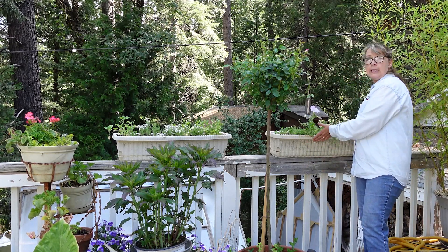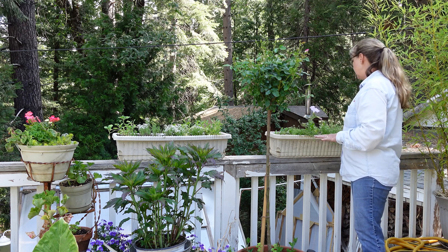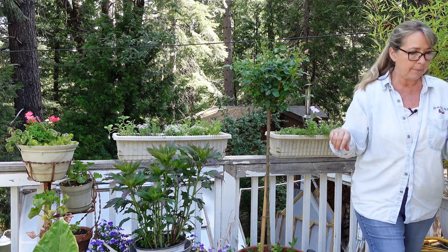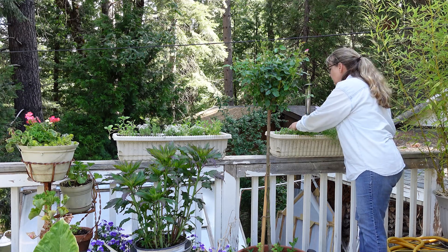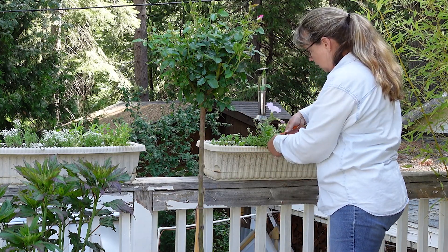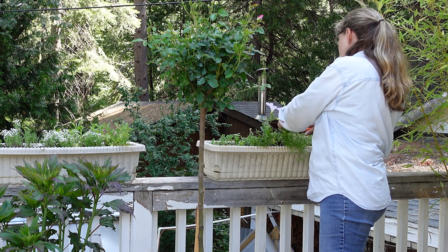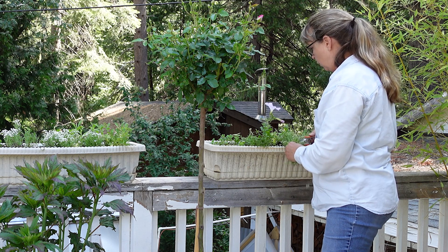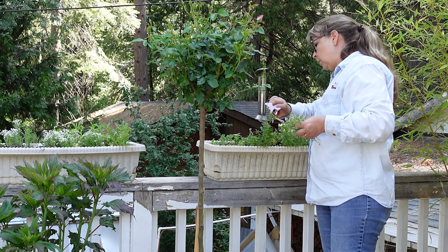Right here is the one we just planted up. I'll go get my organic liquid fertilizer and give it a light feed — I'll dilute it so we don't put anything into shock. And I will trim back the alyssum because it has bloomed, and trimming will promote more blooms. I'm cutting off a good inch or more and leaving a good inch. Just trim it back, give it a good feed and it will fill in again.